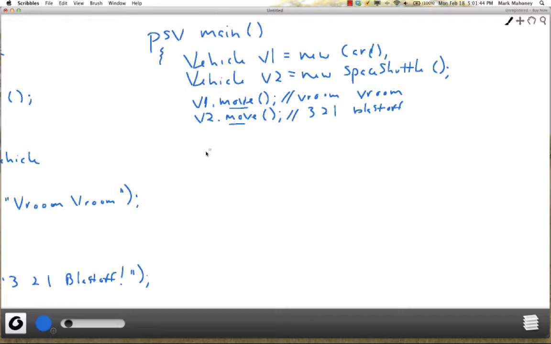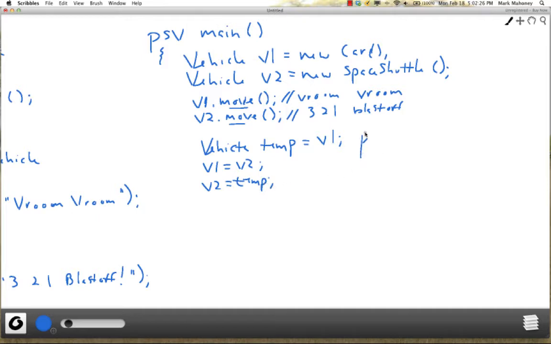Okay, so what's kind of surprising, I think, is we can do something like this. I'm going to swap v1 and v2. I'm going to make them point to the different objects. So right now, v1 points to a car. If I swap here, vehicle, let's call it temp, set it equal to v1. Now, temp points to this car object. I could set v1 equal to v2. Now, this pointer is pointing to this one, and I could set v2 equal to temp.